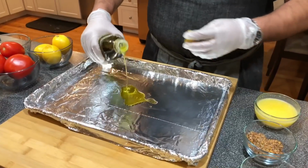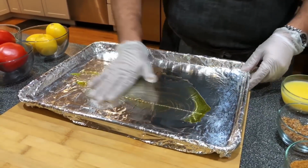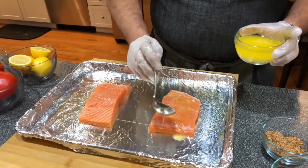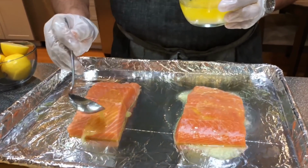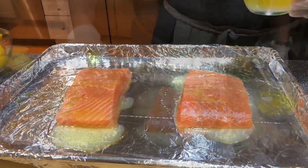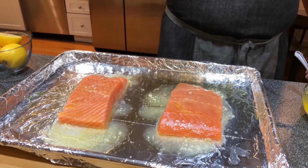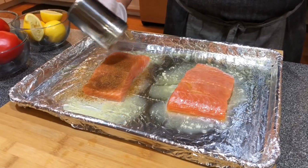First, we're gonna put down a little bit of olive oil, so when we rest the fish on it, it doesn't get stuck. We give it a little butter bath, just so that the meat can stick. Squeeze a little lemon. Great, get the seeds out. Generously sprinkle a blackened seasoning mix on it.